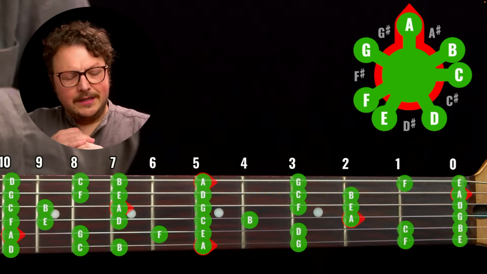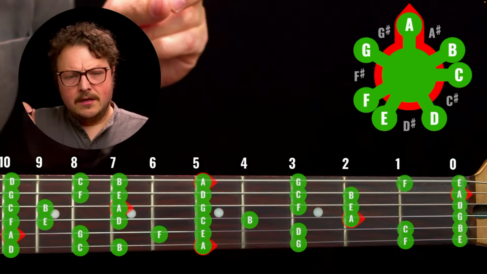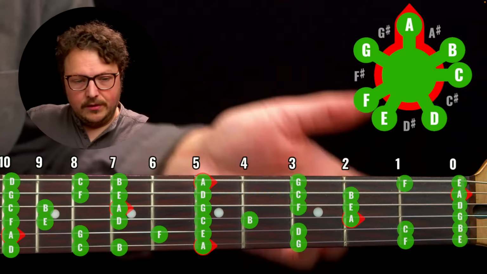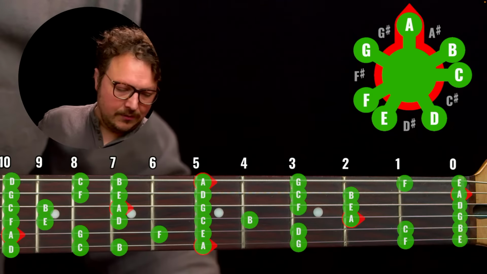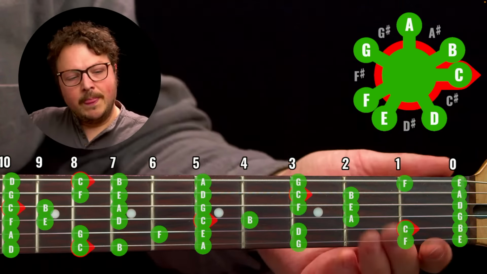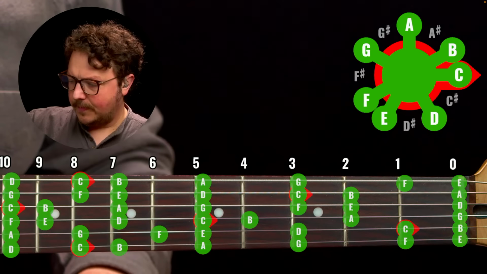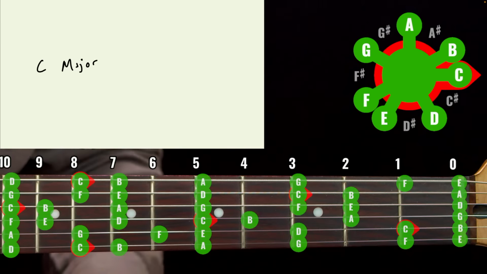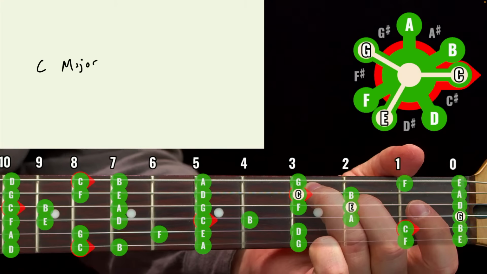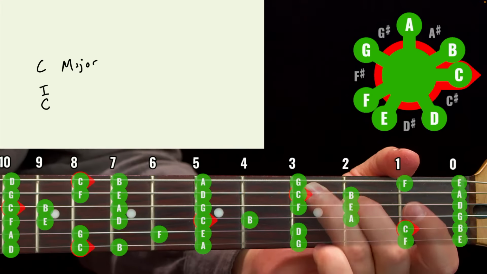What this also means, and this to me is where a lot of people miss how cool modes are, is, if you've seen any of my other live streams especially, you'll know that I like to talk about chords in a key. And the chords in the key of, let's go to C major again, just to really drive this point home. To build the chords in the key of C major, let me pull out the iPad again. You basically play every other note starting on the first note of the scale until you get a chord, and the 1 chord in the key of C major is a C major chord.